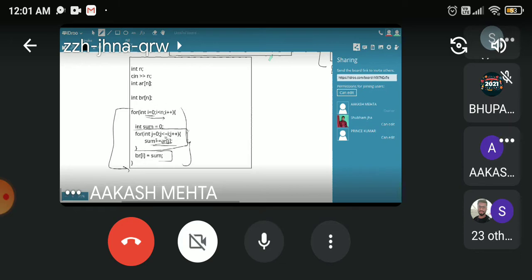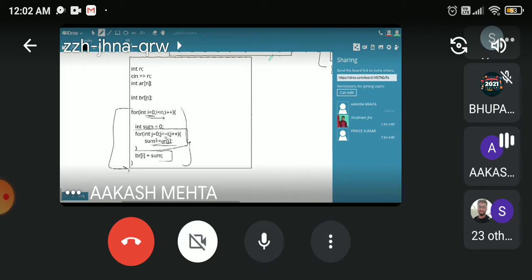Sir, I was greater than j, right? So i equal to 0 and i less than or equal to j, which one will we write, or will we write j? Here below we have written for int j equal to 0. I think we should use i instead of j. Why? You already used i here, and you want to use i in this too.